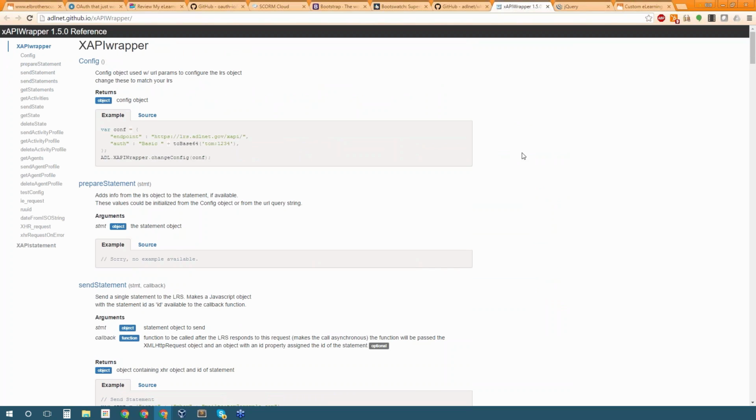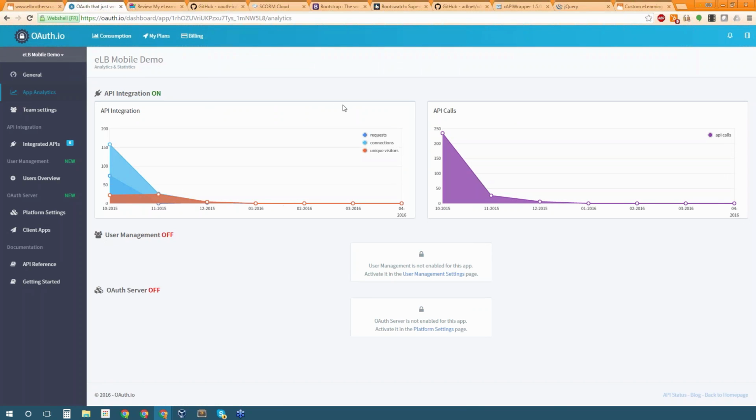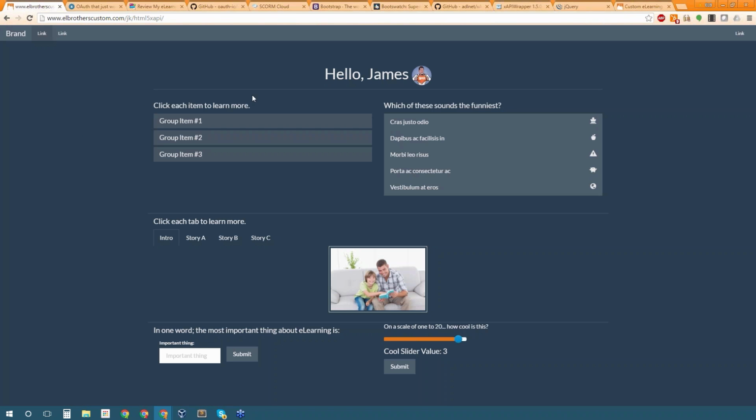So what else am I using? Oh, I'm going to use OAuth for the login. You could roll your own from scratch, but for this demo and just to get things going, a lot of times in life it's nice to just outsource some of that kind of stuff. So I'm using that, and let me illustrate how that works.